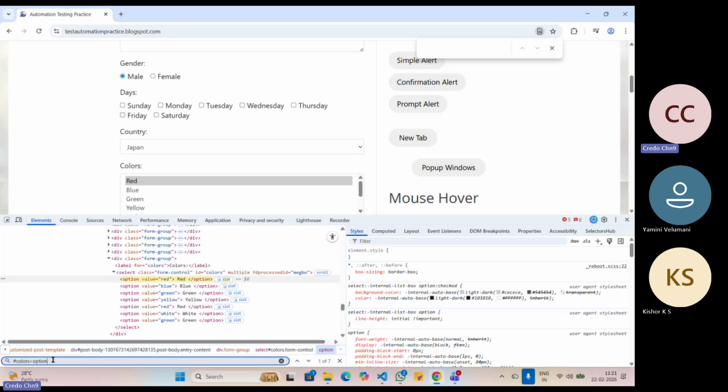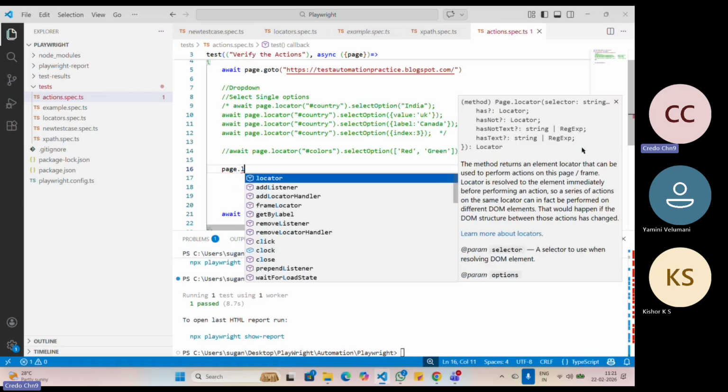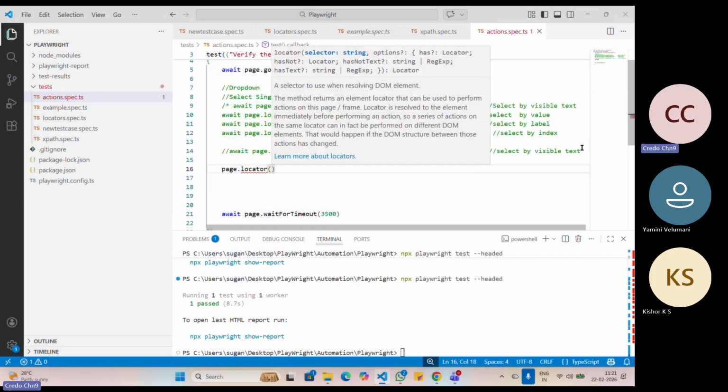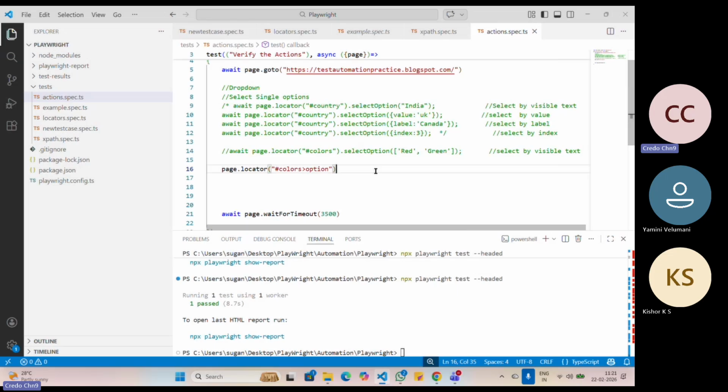After getting this locator, we can check the count by using the method called toHaveCount. Now I'm going to do a validation with expect, like an assertion.